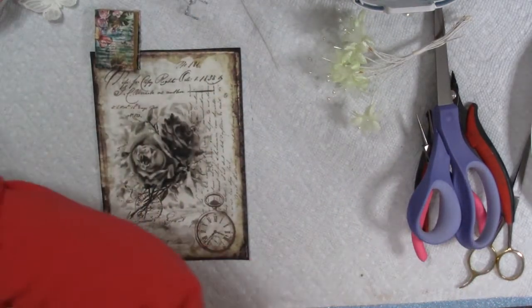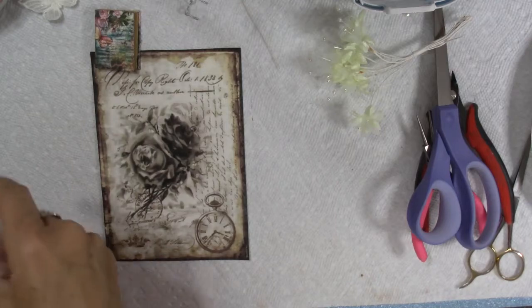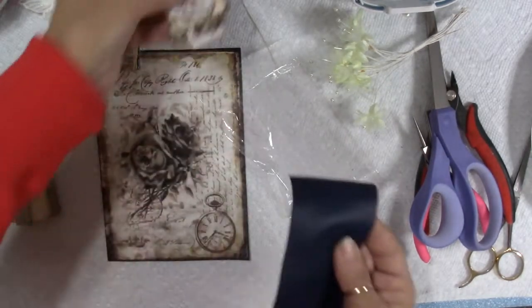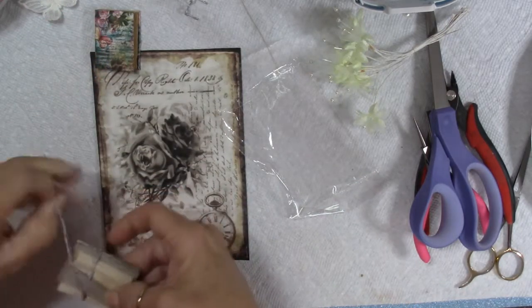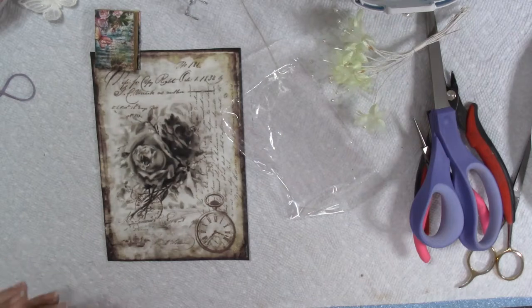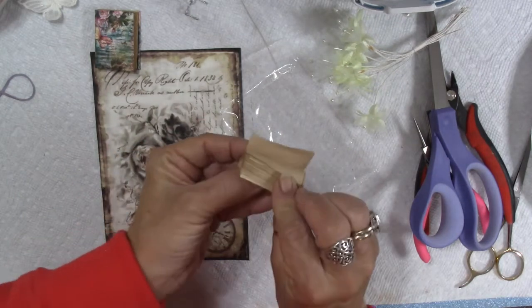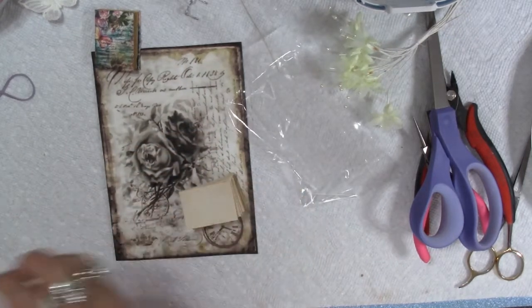And I've got some other supplies here. Some that we're going to kind of change out. This was actually in the package initially, and I took it out because I was going to use these pieces of cardboard, but they're just way too thick, and they were making the books too bulky. So this is a stack of the papers, and I'll show you how I put these together.